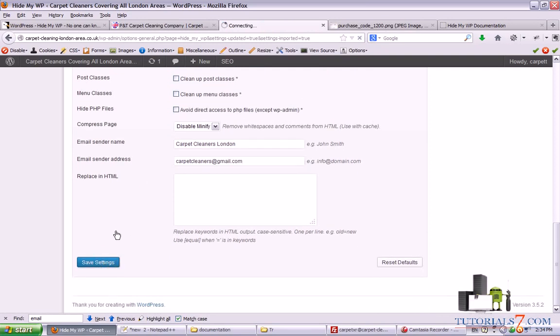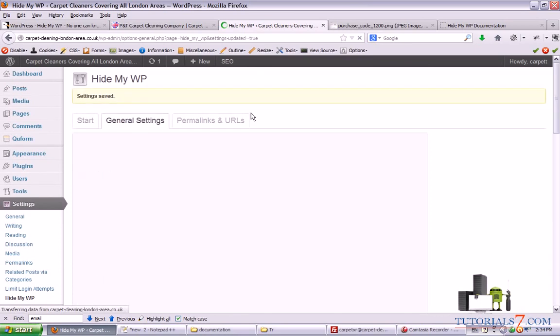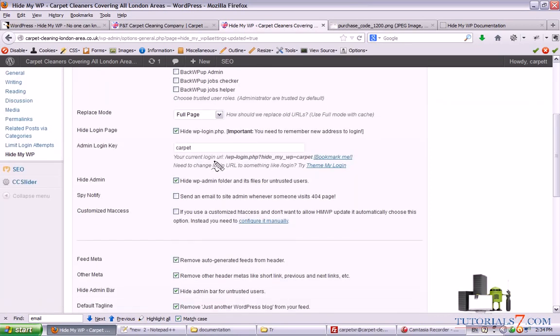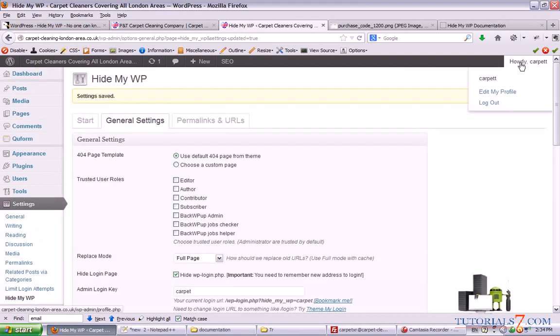Alright, so let's save the settings. And let's see, yes, now we have a new URL where we could reach the admin area of our website. So let's see whether it's working. Let's log out.